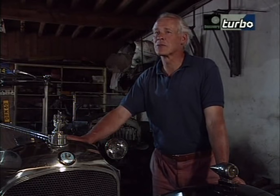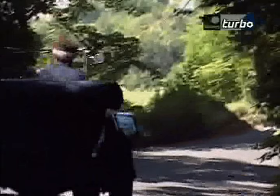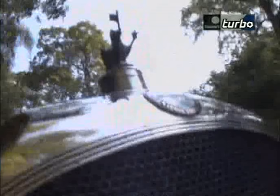It was always a man's car — the man of the house's car. He would drive it on the roads, go to the office. At the weekends, he could easily take it to places like Brooklands in a sprint or a short race and drive it back home again with no trouble. My own car ownership started with Austin 7s and Bullnose Morrises, and I eventually got up to a three-litre Bentley. But then I bought this car in 1969 and ran both for about three years. One had to go, and I kept this car because it got more grunt — it takes off better.